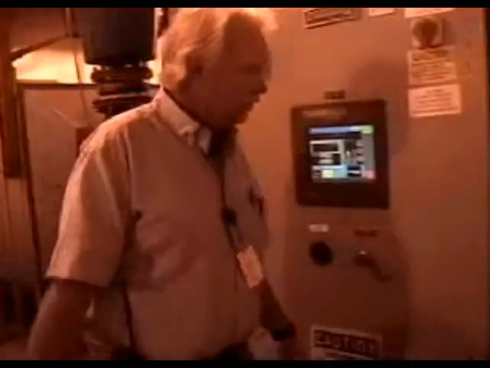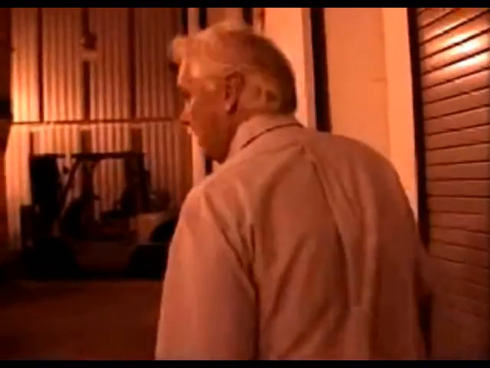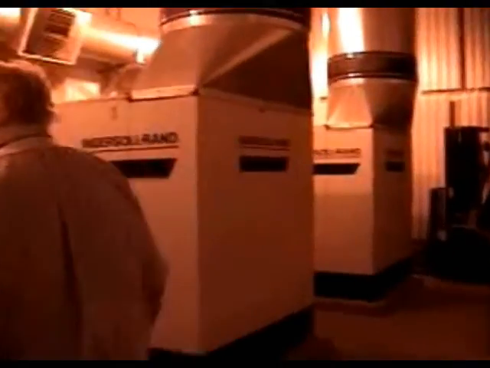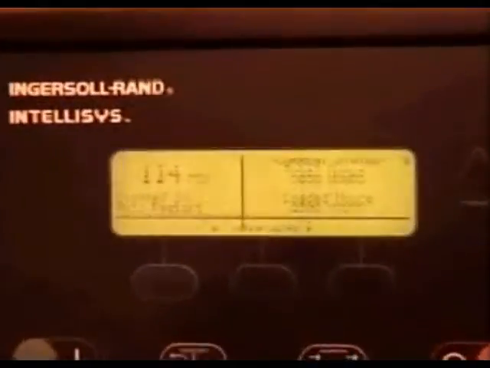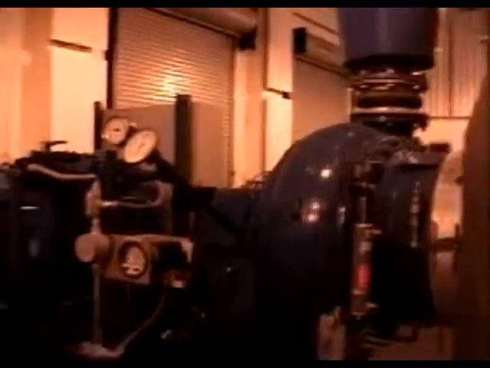So from here, these are Ingersoll Rand air compressors. These are the air compressors we use to run air to the filters, the tertiary filters, and they also provide air to the pneumatic valves on the aeration basin. So it's really important, if you have a problem here in the plant, particularly a power outage, that one of the first things you want to do is come in here, start the blower, and then come by here and start this air compressor.